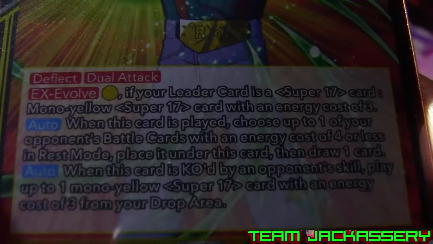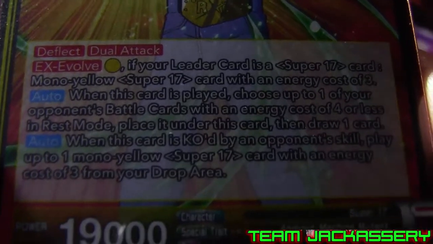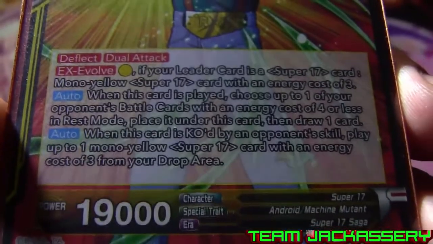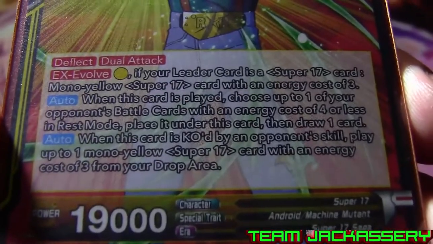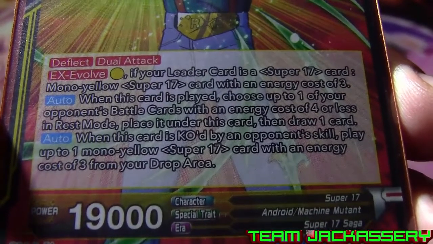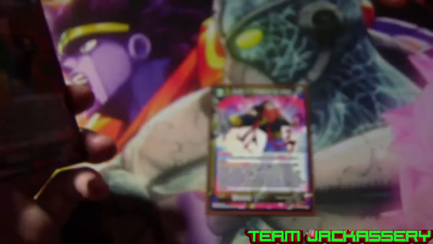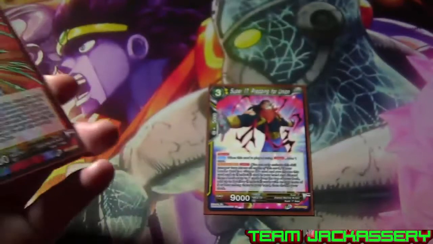When this card is played, choose up to one of your opponent's battle cards with an energy cost of 4 or less in rest mode, place it under this card, and draw 1 card. So choose something your opponent has that you don't like, and put it underneath this card and draw 1 card. When this card is KO'd by an opponent's skill, play up to 1 mono yellow Super 17 card with an energy cost of 3 from your drop area. So when he's KO'd, you can just replay your 3-drop and just start the evolution all over again.